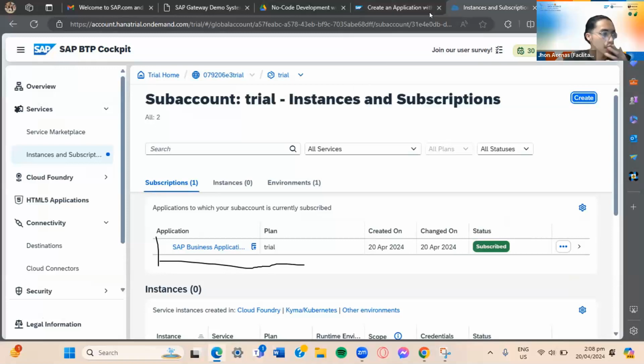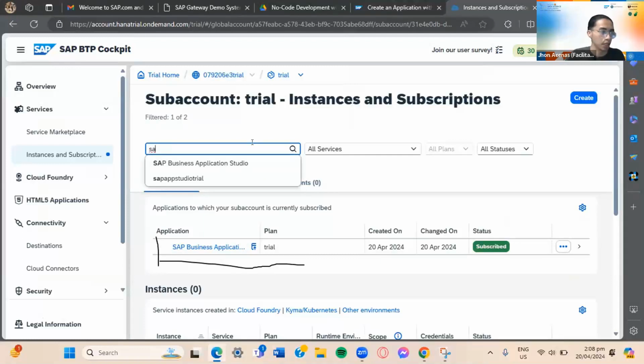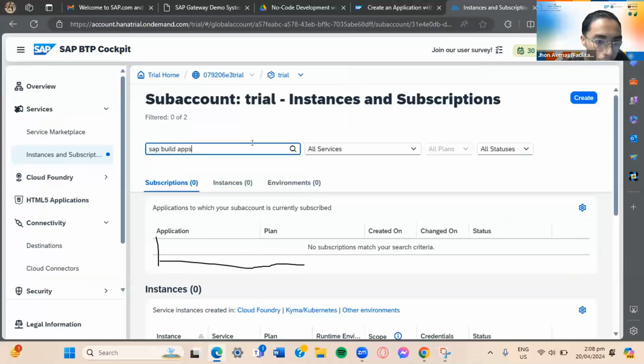It's in the instances and subscription. So nothing appeared. So click on this search field there and type in SAP build apps. Oh, nothing showed up. Okay.